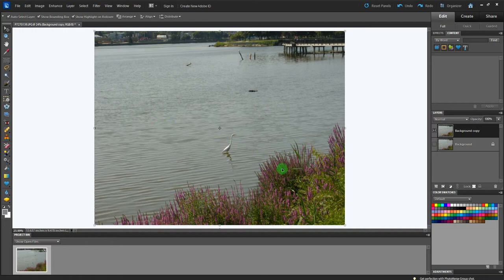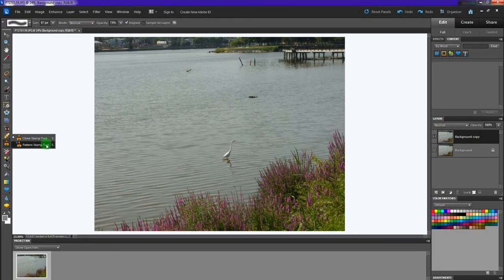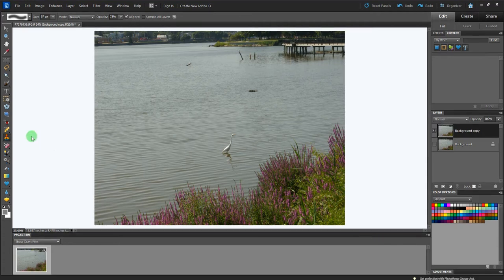So to make a clone of these flowers, you jump over to the left side, and here is a stamp. It says Clone Stamp Tool. If you click on that, or hold down on your left click on it, you'll see you have two options. You have your clone stamp and then you have pattern stamp tool. We're only concerned with the top one here. And you can tell that that's what I'm going to use because of the little white box next to it. So that's the one we're going to use.